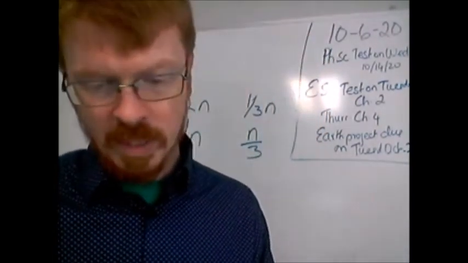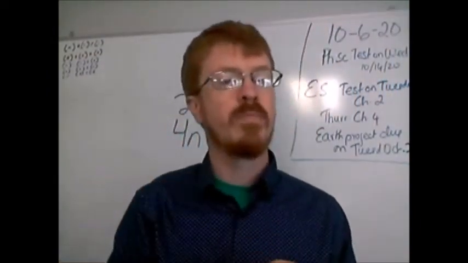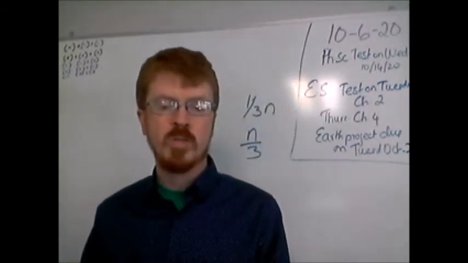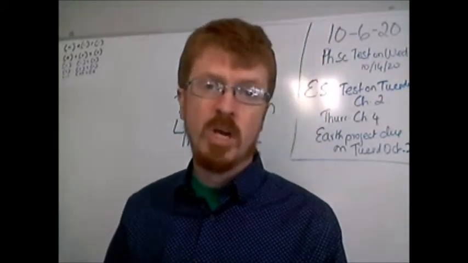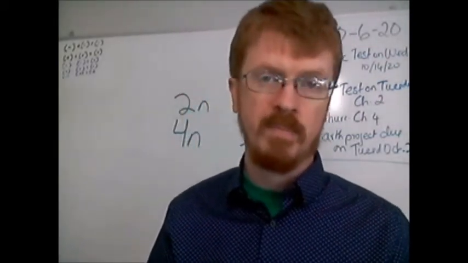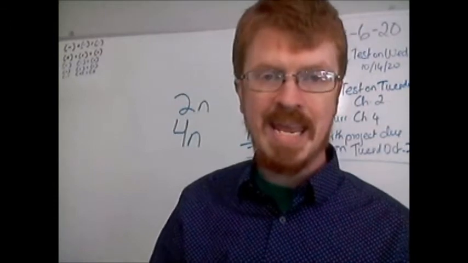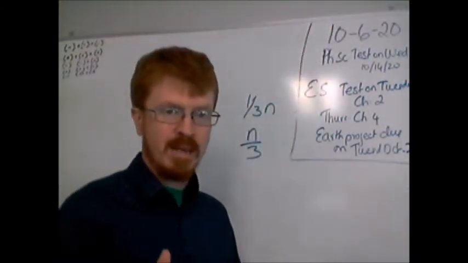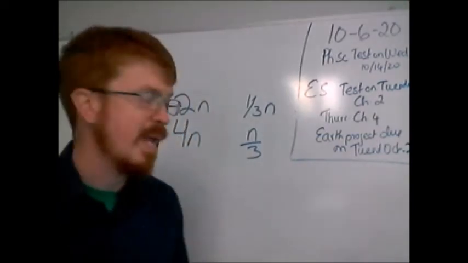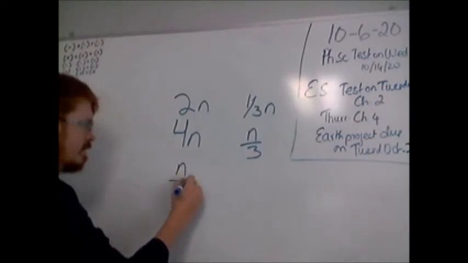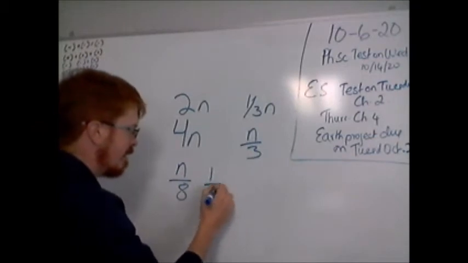The next one there, it says the quotient of a number and 8. Now here's when it comes in. In previous lessons, they've had the list of what the different words mean. So if you don't remember what quotient is, you will need to go back and look at that. For this one, I'm just going to tell you, quotient is the answer to a division problem. So the quotient of a number and 8 means the answer of a number divided by 8. So that's n divided by 8. Or, as you see there in the book, you can have 1/8 times n.